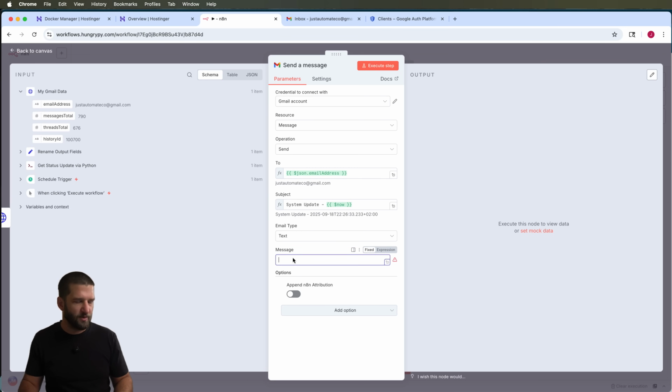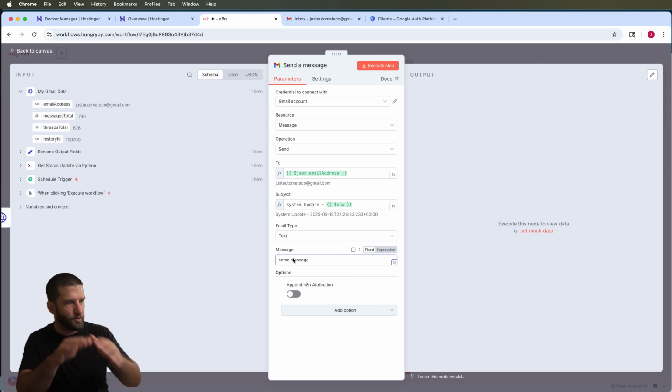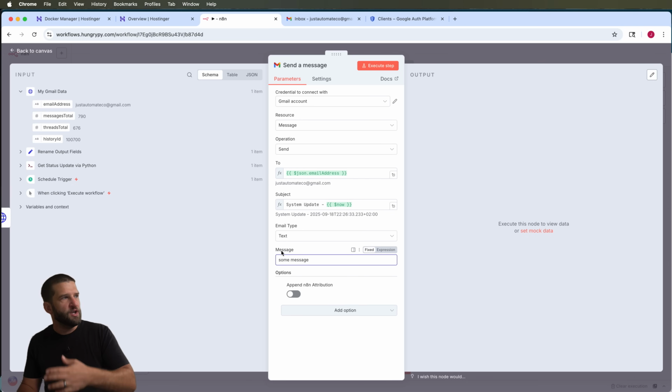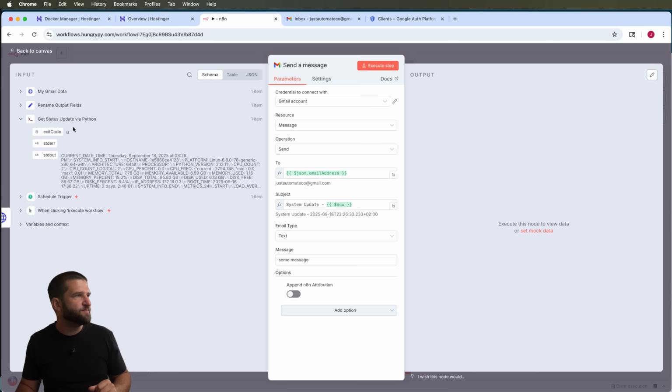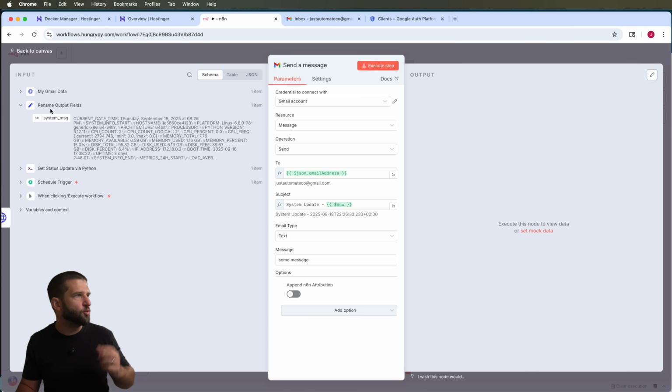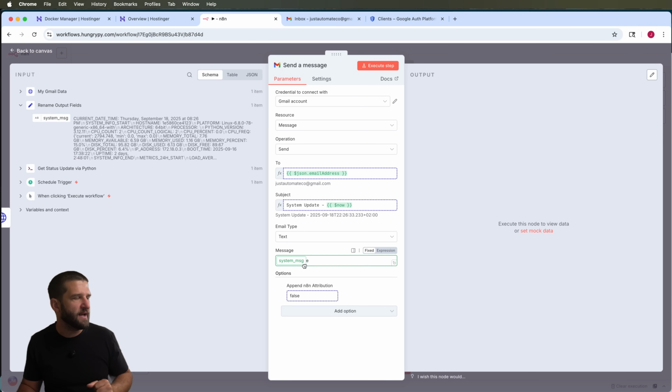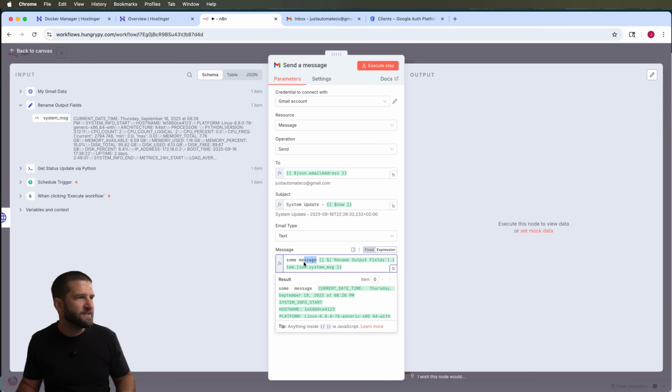So you could obviously write some message here. You could put in just raw text, or you can have it as a result of your automations. And literally every single node or every single piece of the automation, you can unpack and use the data from that, right? And that part is what's so cool. So in the case of this Python command, I've got this stdout here, or standard out, that I can use. I can grab that data, or I can go to the rename output fields and I can bring this one in, just drag it on over. You can see that my sum message is still there, so I can go ahead and get rid of that.